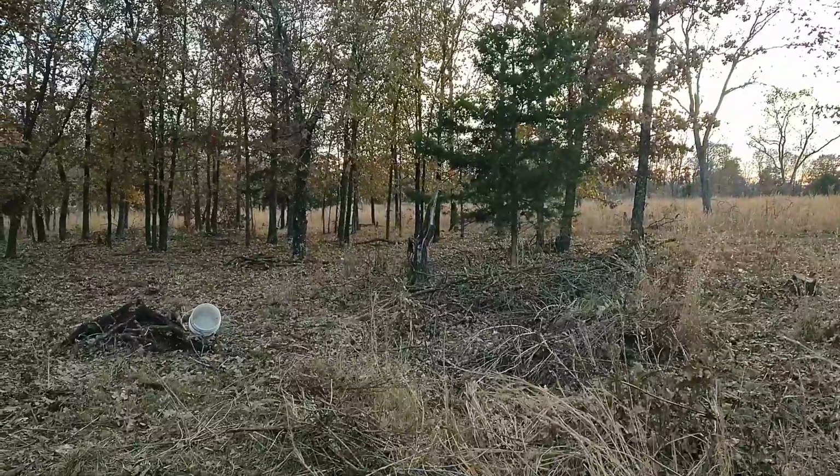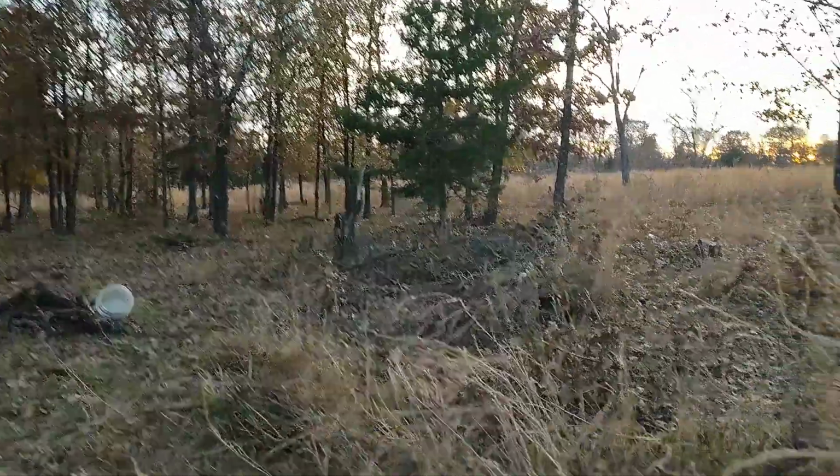Alrighty. Oh, that broken tree is going to go away someday. Same with that one. And that stump probably will go away one way or another.